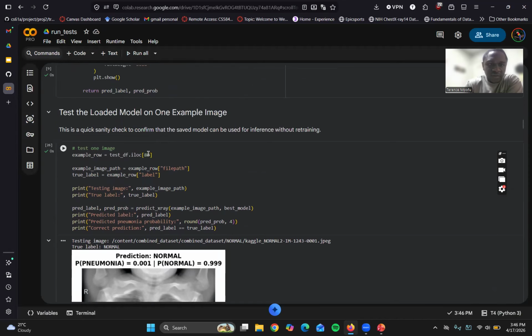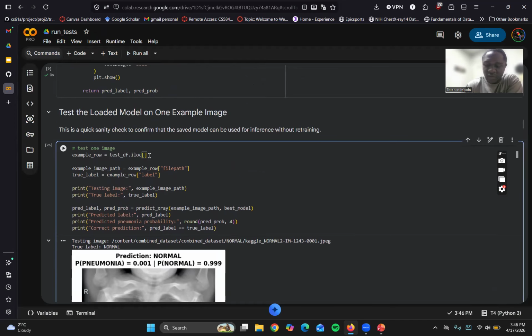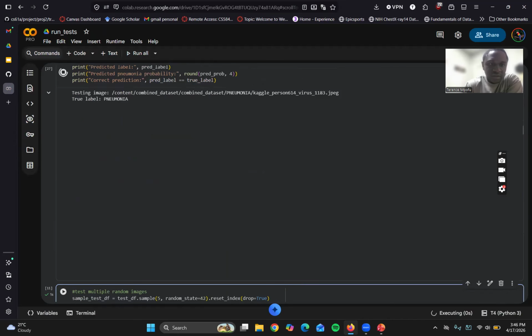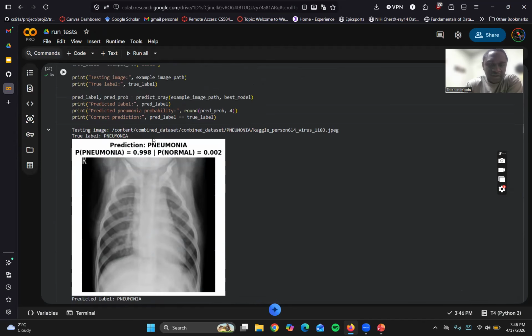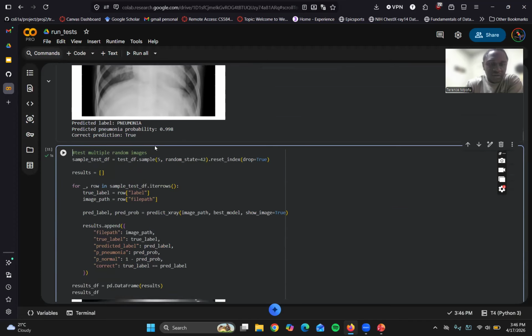For another example, if I run it on index 400, it gives a prediction of pneumonia, and our true label is actually pneumonia. So this is how our code runs.